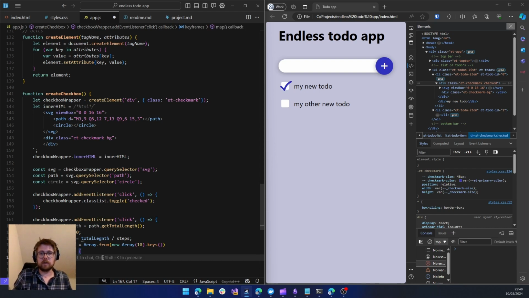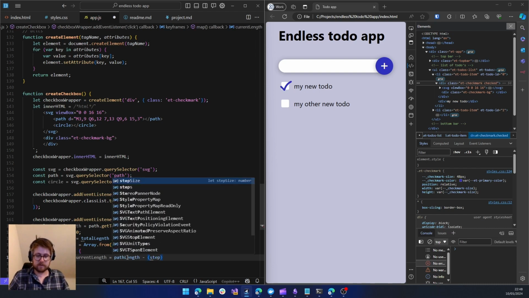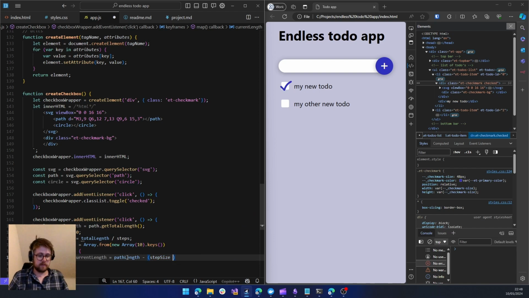So we can now calculate the length at this index, and that will be our path length minus our step size times i.